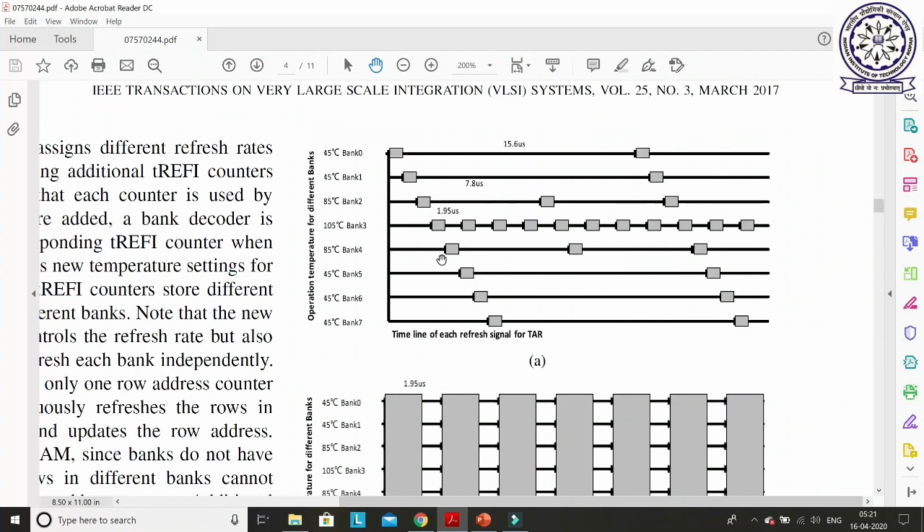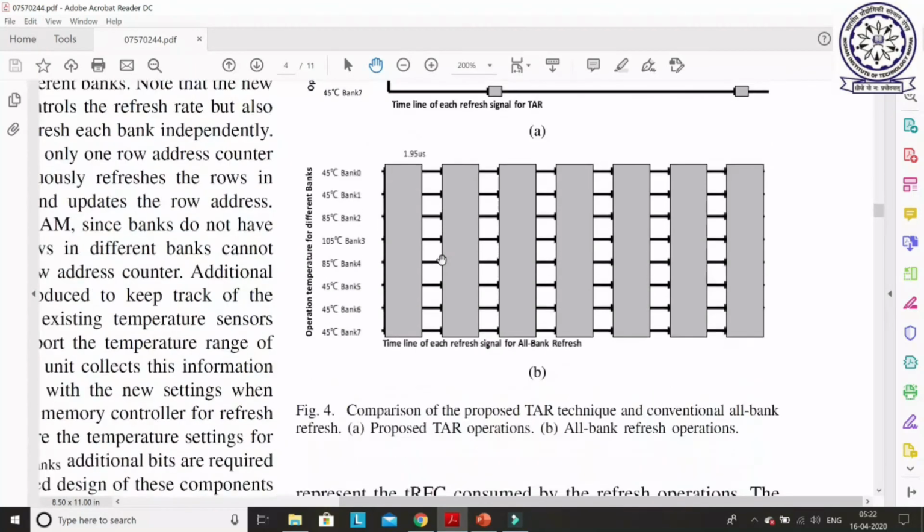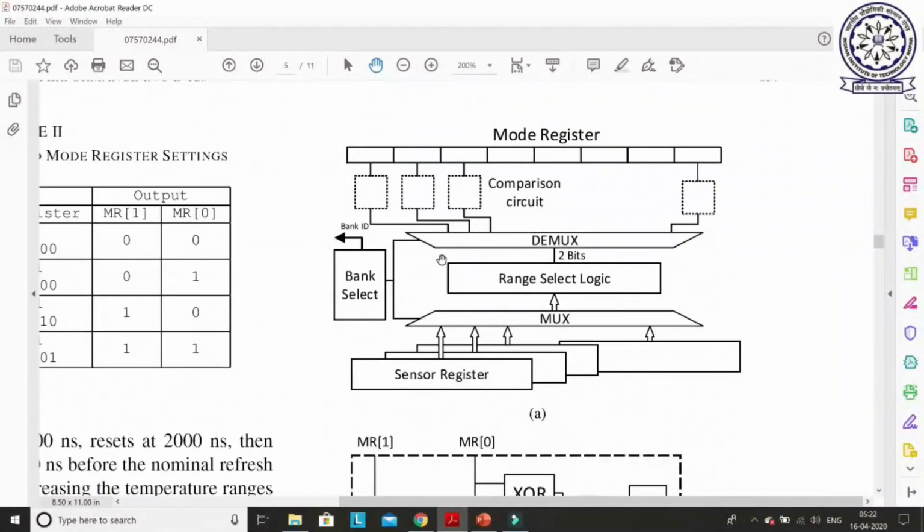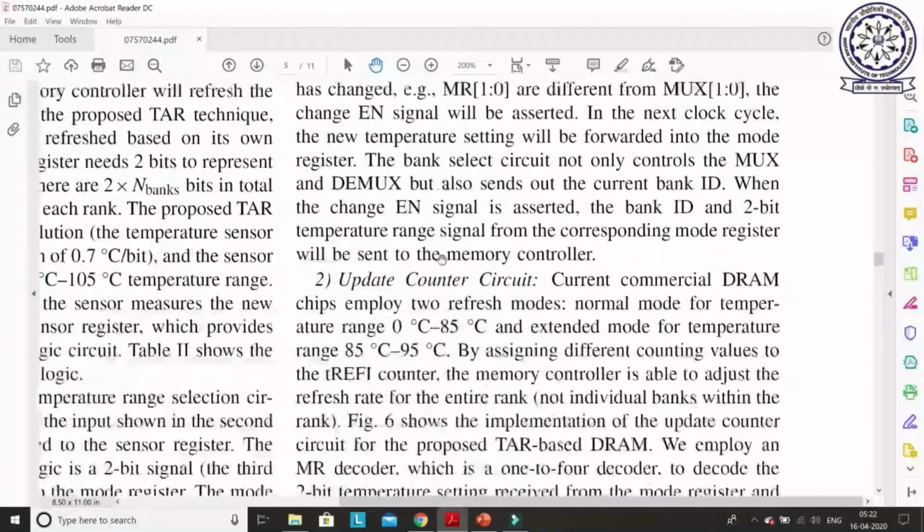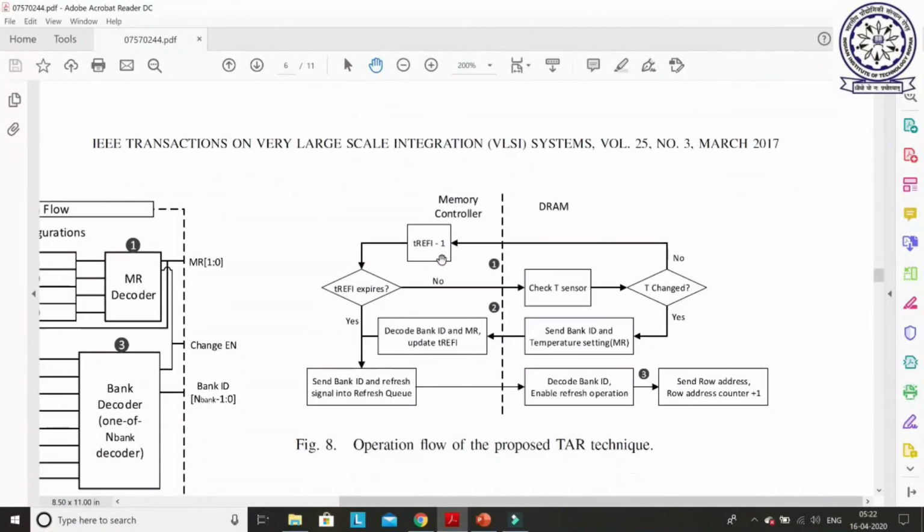There is a basic limitation of this paper if we want to implement it for commodity DRAM design. What the limitation is, and how we can handle it, you will understand if you read this paper completely. What I'm expecting from you is that you read this paper and try to understand this concept. The complete flow of TAR is explained in this diagram, so I'm expecting that you read this paper and try to understand this diagram by yourself.